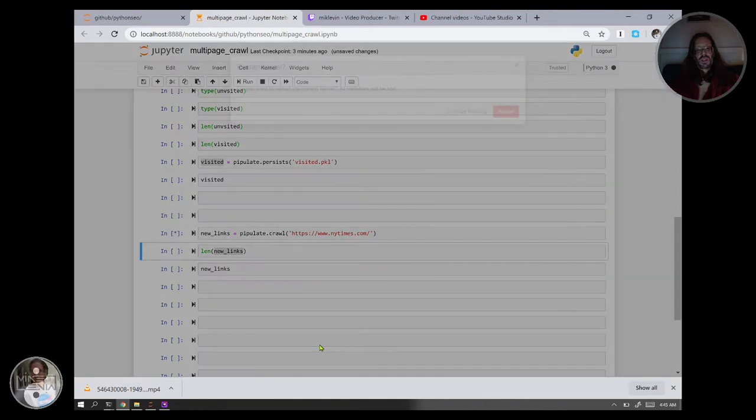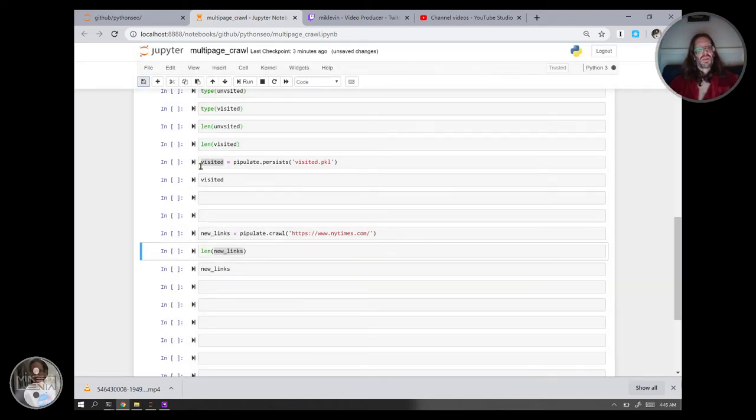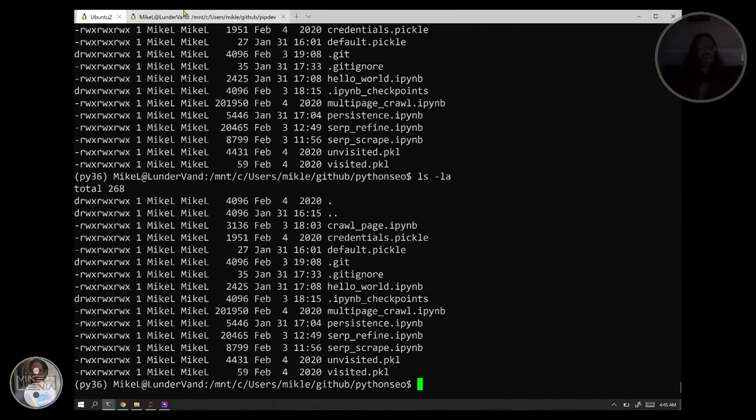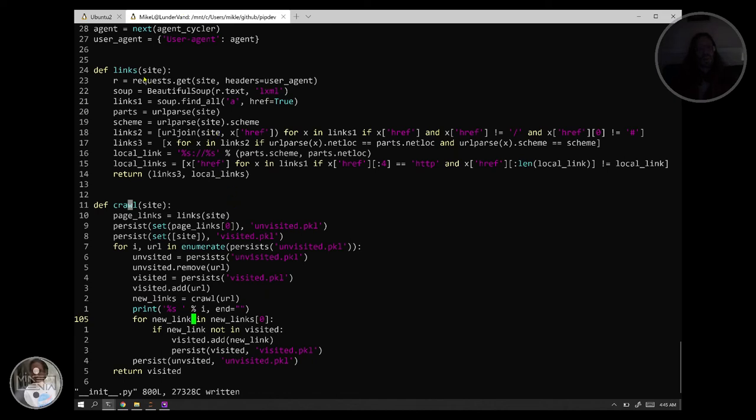So I hit 00. That interrupts and restarts the kernel, and I'm going to double check my work here, specifically with these variable names, because I changed this function from crawl to links. This is what it is. That is now recursion, and we don't want it to be. This one needs to become links. And that's exactly what happened. Whew.